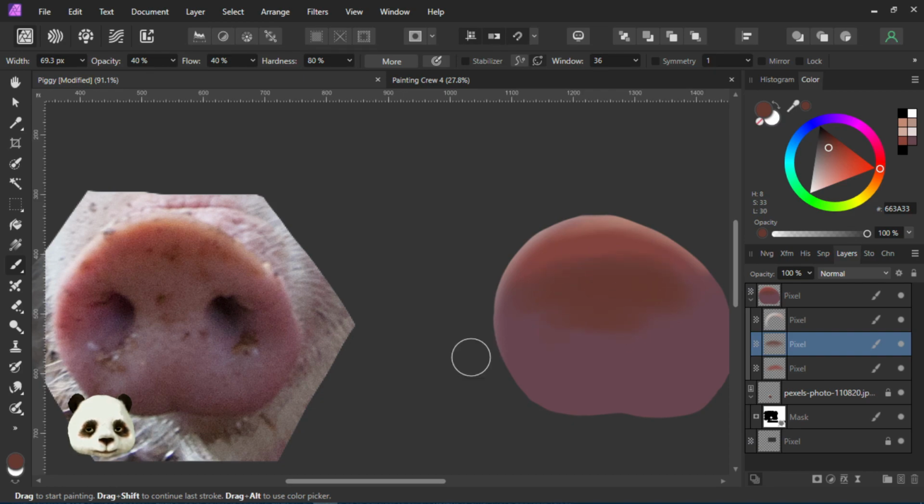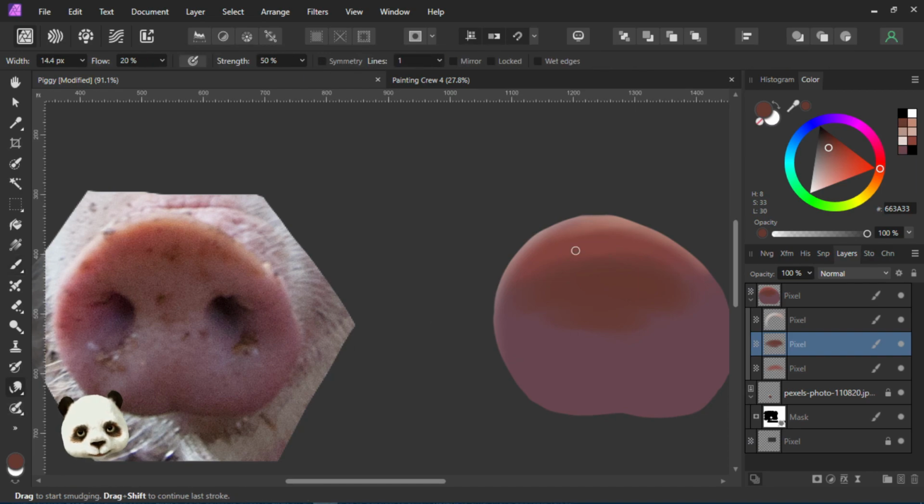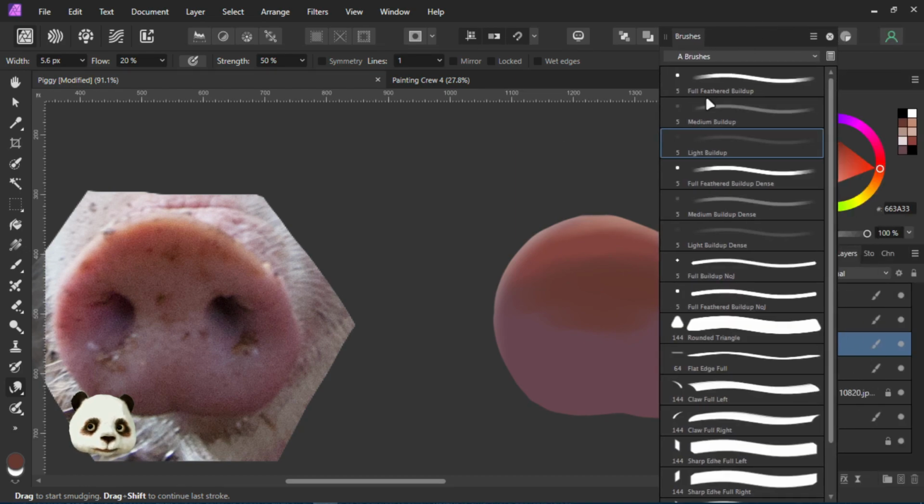Maybe. And if you need to create a smooth transition, just take the smudge tool. I keep it on flow 20 and 50 by default, but I go with the brush style.